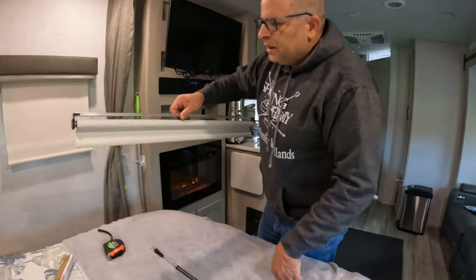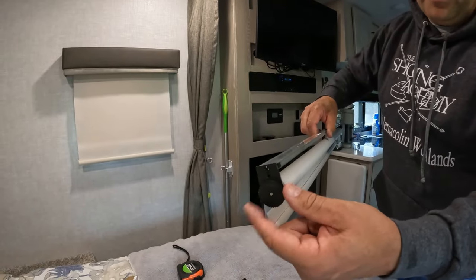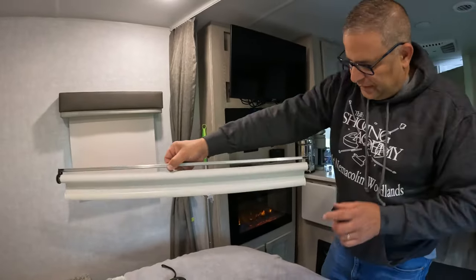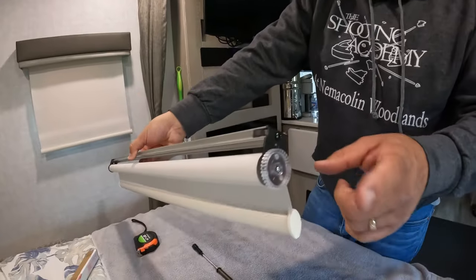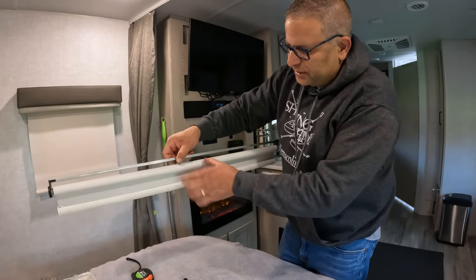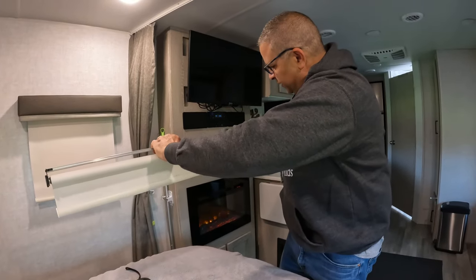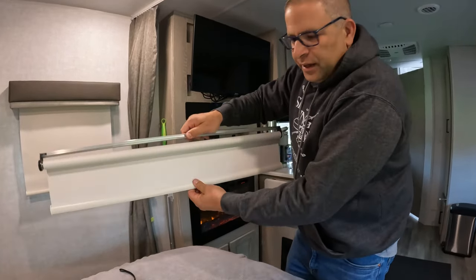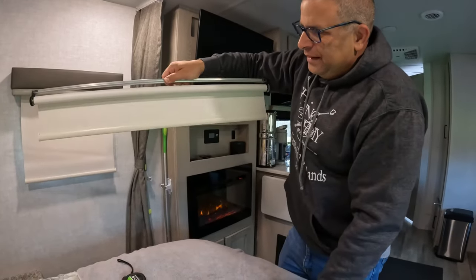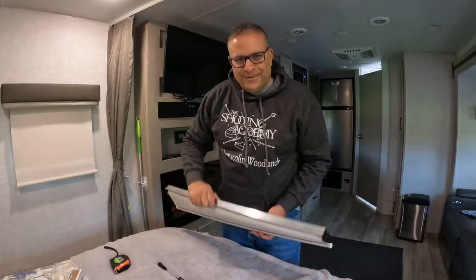Real quick, once again — this is the side with the black knurled little gear part here. That adjusts the speed at which the window blind comes up. The clear knurled knob here will adjust when the window blind stops. For example, if I want to bring this down a little bit lower, we'll turn this like so. Now when we do it and bring it back up, it'll stop there. Awesome. So let's put this back in now.